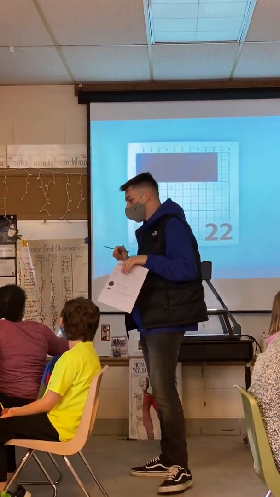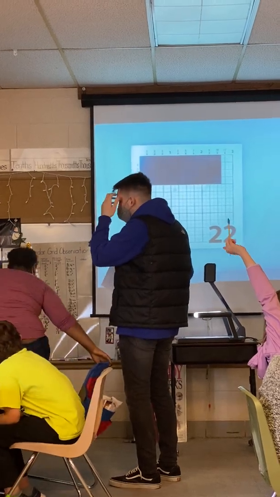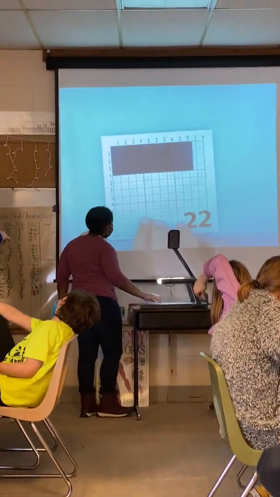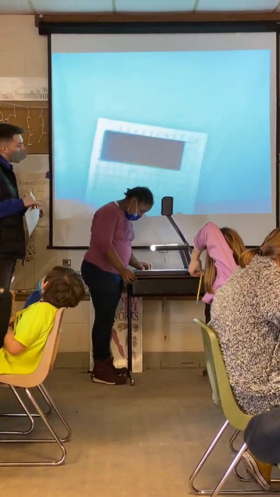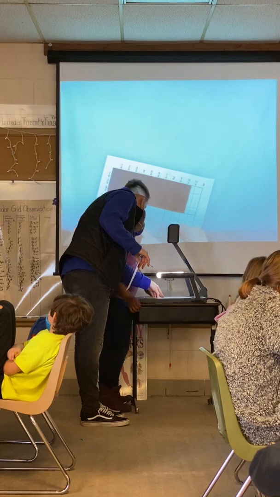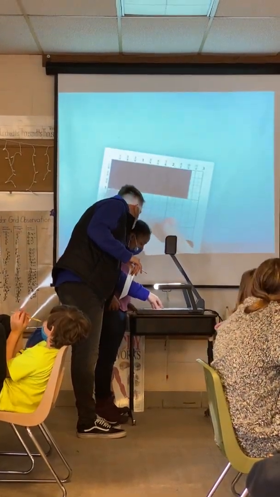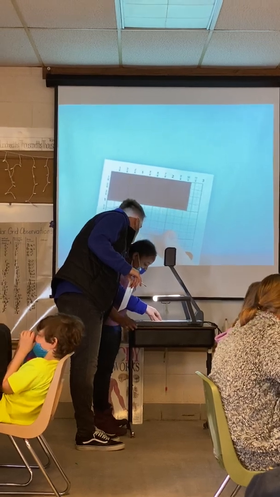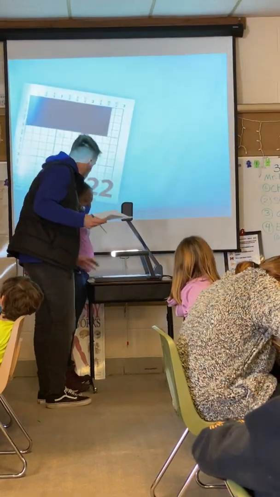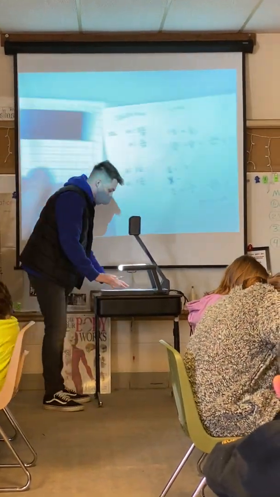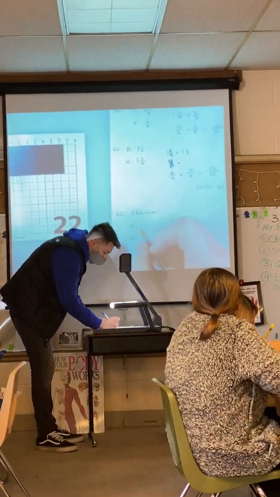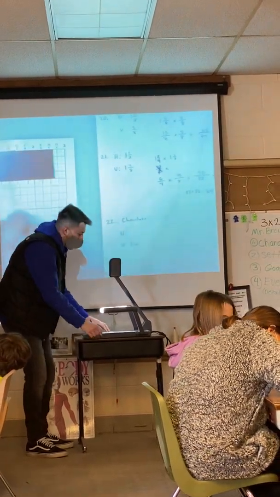Okay, can somebody please tell me the vertical dimension of the chocolate? Ooh, Asia. Yeah, go ahead. The chocolate bar is by the 1. So what's our vertical dimension? Class, what's the vertical dimension? 1. Very good, Asia. Nice job. Label it. 1 inch. It's not squared because it's only one measurement. It's only one dimension. 1 inch.